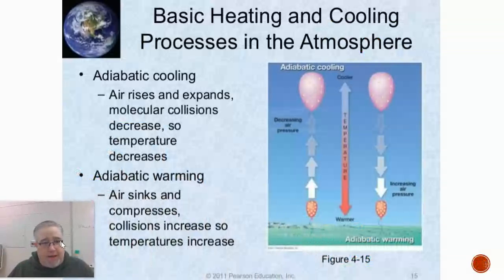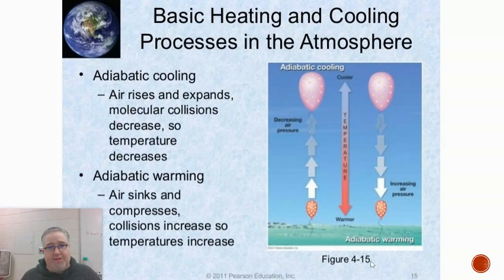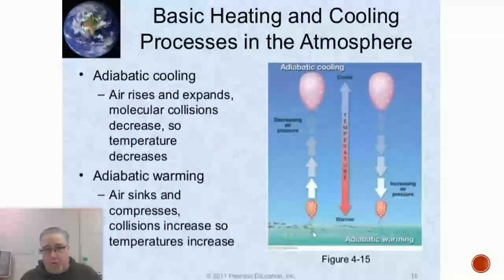Now, another thing with air, as it rises and sinks, I want us to understand what's happening to the air as it's going up and going down. So let's take this picture on the right as an example, and I really like this picture. Let's say we have a little balloon, and maybe you've had a helium balloon and you've let it go and it floats up into the air, and maybe you've wondered whatever happens to it. Well, let's imagine that we have this balloon. Let's say it's at or close to the surface, and we know that gravity pulls things downwards towards the surface.